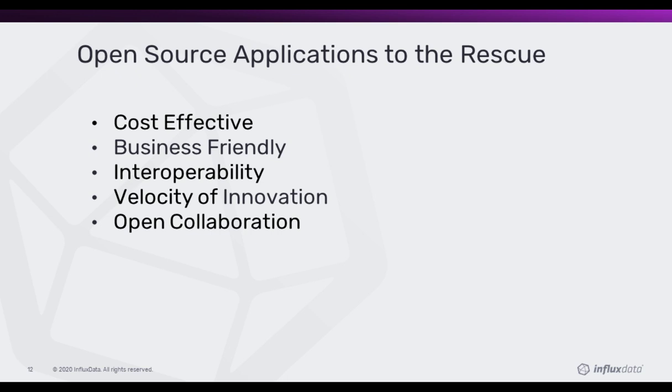So when I look back at solutions such as historians, where they were limited in their ability to really present the data, share the data, shape the data across the enterprise, now I can bring in open source solutions and combine them together to create options that are cost effective, with a fast ROI, that scale, that are secure, and provide a level of freedom. And that freedom being that now organizations, again, can choose what is the best solution based on their needs. They don't need to subscribe to a single one-size-fits-all solution with many different components that you now have to deploy. You can really target the area of your use case.